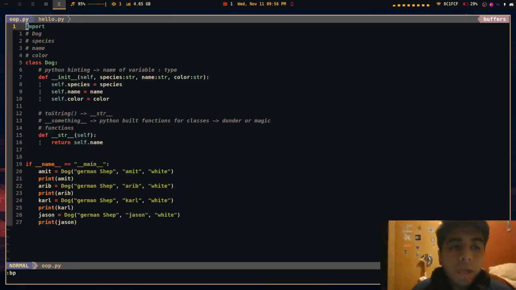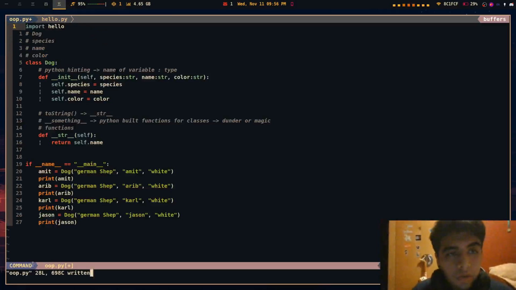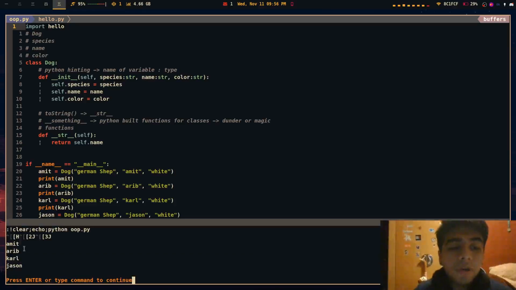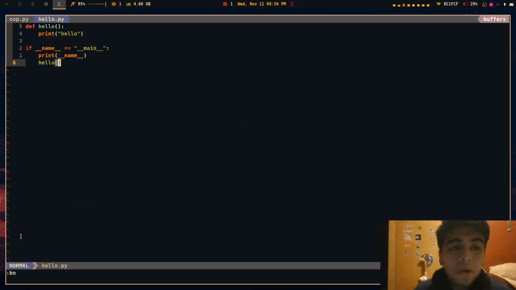But when we imported it, even despite the fact that these functions are supposed to print, when we import it and then run our code, nothing's going to get printed out. This is because this code block makes it so that it only runs when it's the main file.